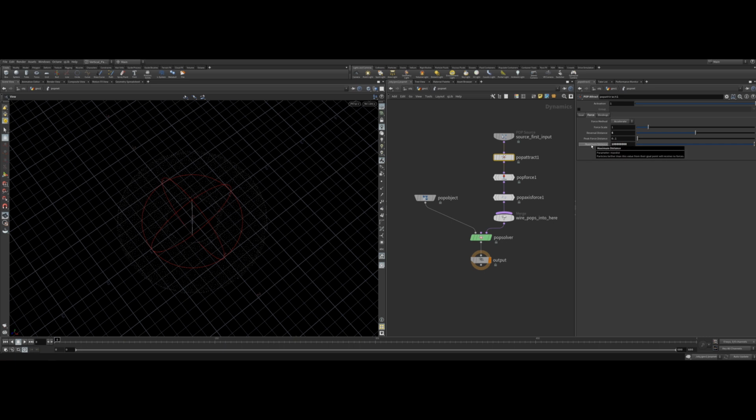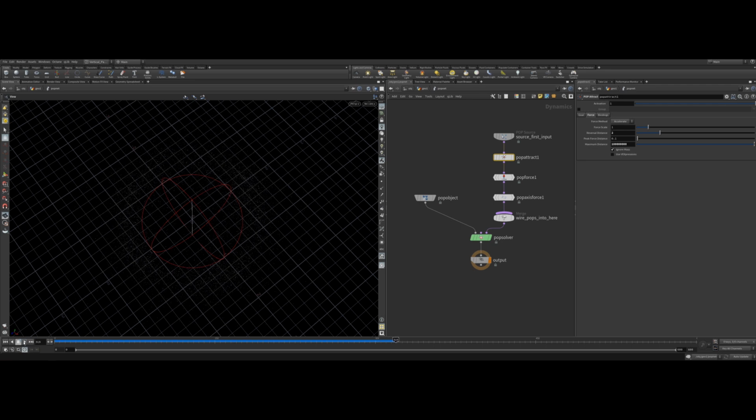Because basically maximum distance means particles farther than this value from their goal point will receive no forces. But we want to affect all the particles. I mean, if they are flying really far away, we still want to kind of suck them back here. Oh, I think 5 is too much. 2 was correct. Yeah, so now we are pulsating.